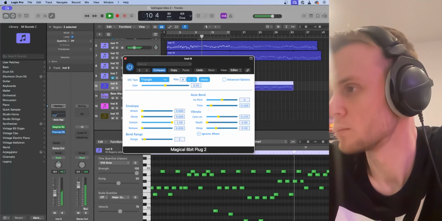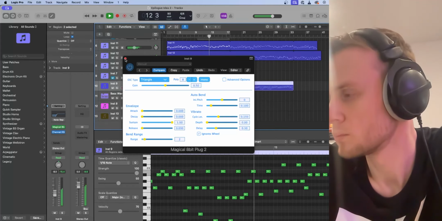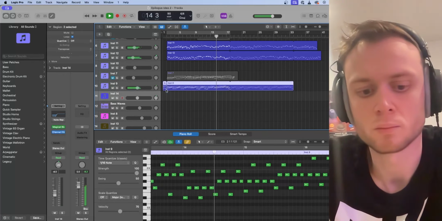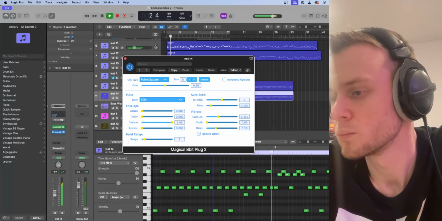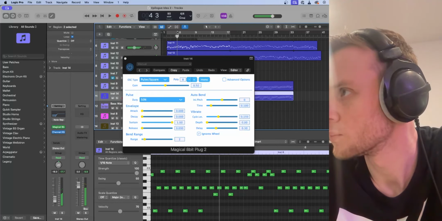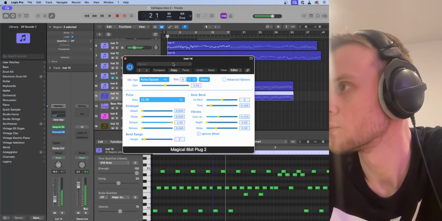I like this differentiation, but I do want it to have a little bit more body to it, so I duplicate the channel, make a second track with all the exact same information, but switch this one to a 12.5 square wave and then mix it down so it's not too full in the mix. Ultimately, I like this sound a lot better.